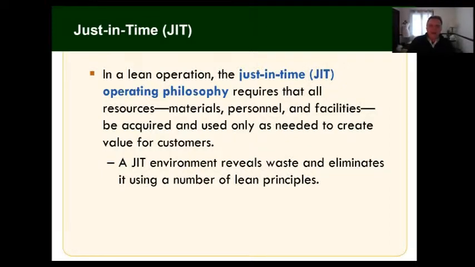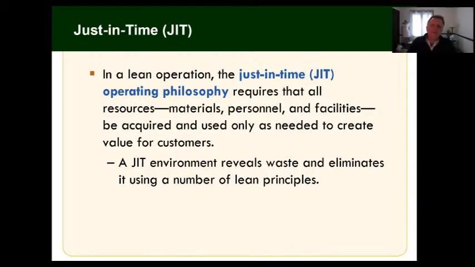So just-in-time is part of the operating philosophy of a lean manufacturing organization, and it requires that all the resources be acquired and used only as they're needed. So you don't, for example, in an office environment, stack up 3 months' worth of paper in your office. That's just not necessary. You'd stack up maybe a week's worth of paper, and when it runs low, you have somebody come in and replenish it. In a manufacturing plant, it works the same way.